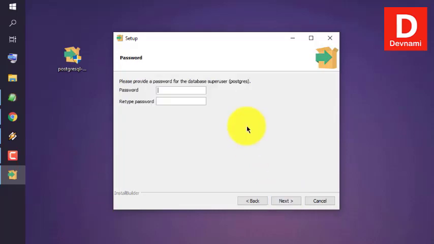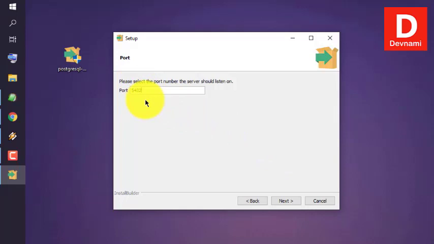Now comes the password part. Choose an easy to remember password which you will be using while writing your configuration in various React or any other language specific project. Now I am choosing something simple and clicking on next.